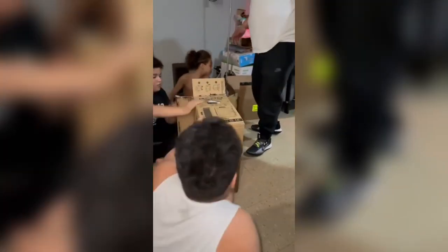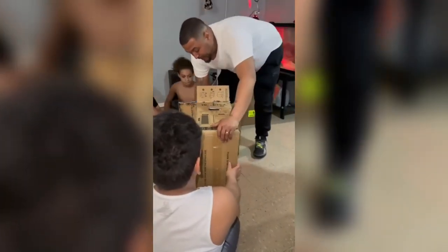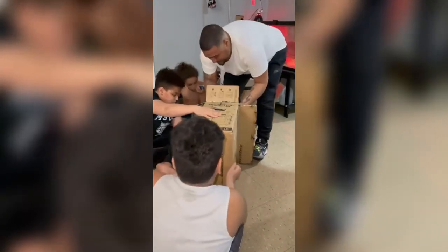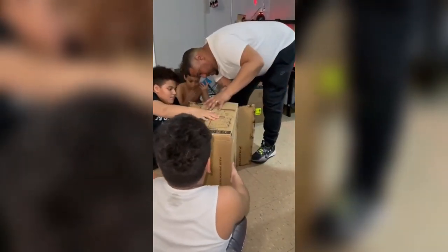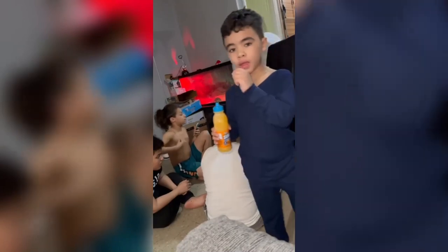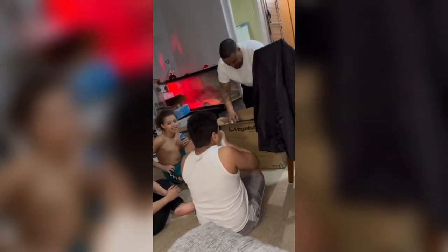Dad, you want me to pull it back? No, it's not even nice. Put it tight in here. Yup. Tight as hell here. You said we put it back in the box, right? Not yet. Those boxes came in, right? No, to the basura, buddy. Put it in the garbage.